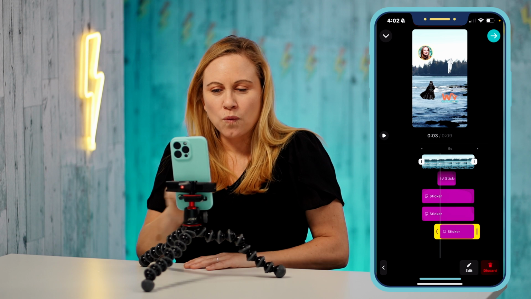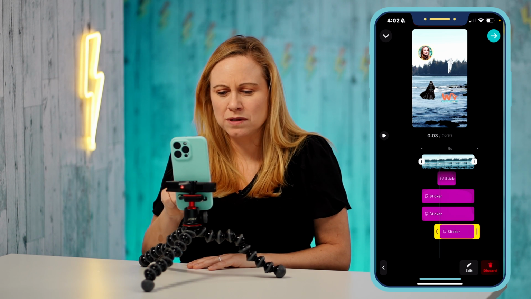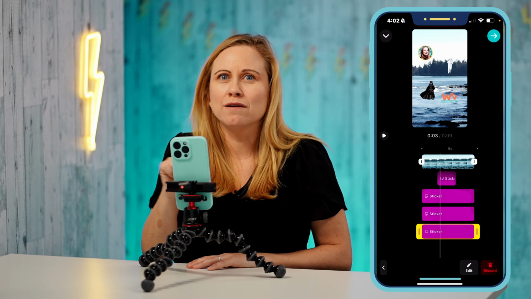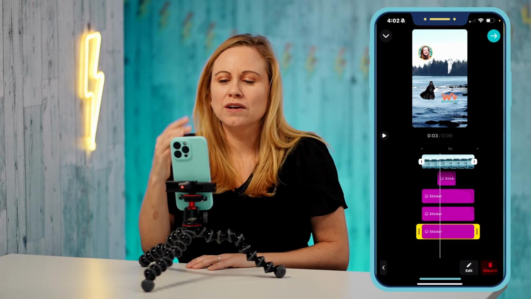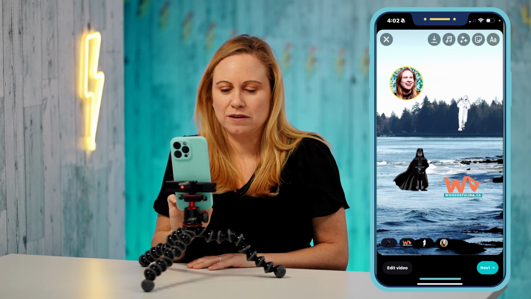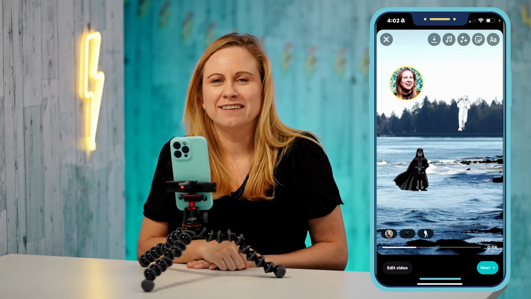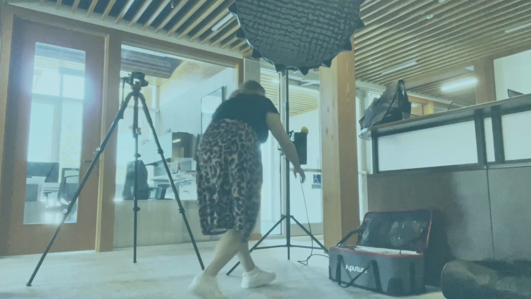Press done. When it's in this edit module and you see just the lines at the bottom, you're not going to be able to move around where each of the stickers appear. You can only do that when you click back on the big screen. And say, for example, you don't want one of these stickers in here anymore. Let's get rid of this logo. I can just grab that sticker and then slide it down to the trash can. And it's gone. And that's a wrap.